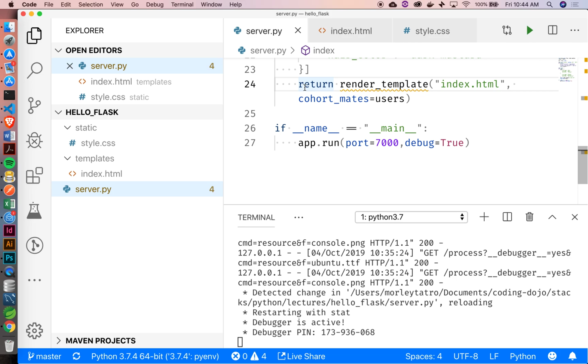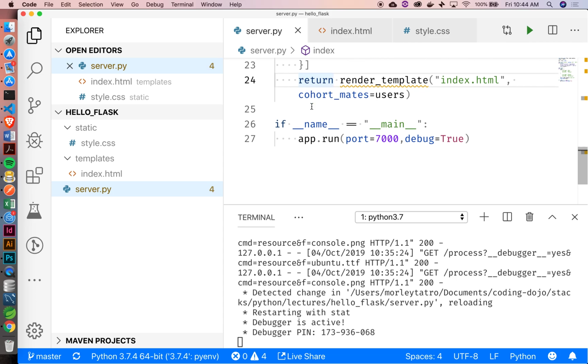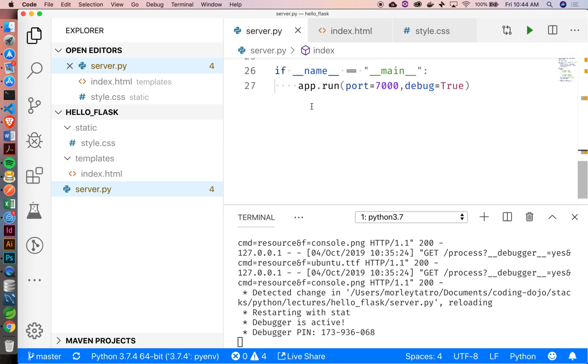Let's keep going here. We are on line 26. Michael? It says if the name of this file, which is the .py file, the name that's assigned to it when we created this, equals main.